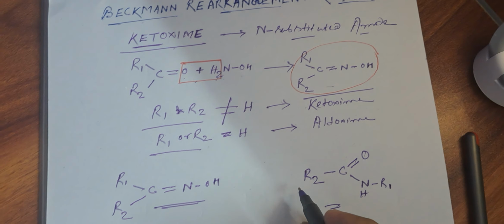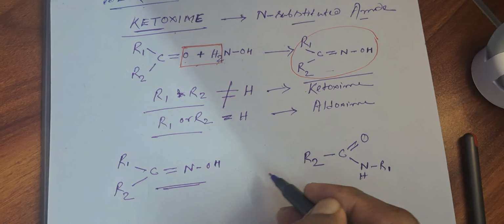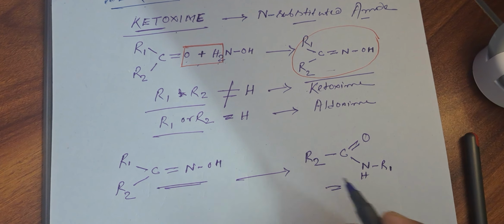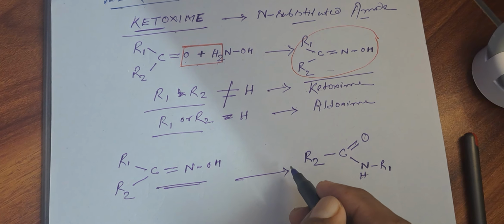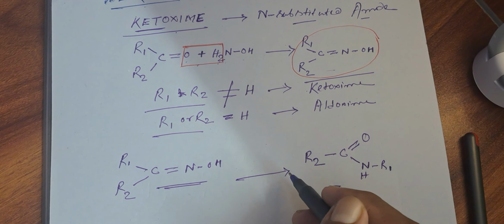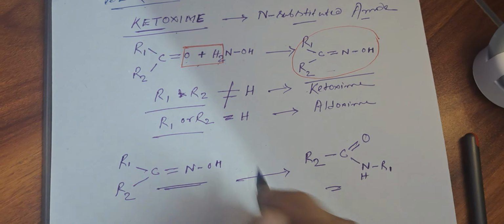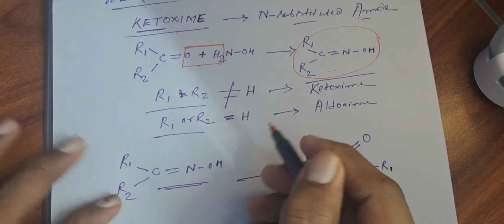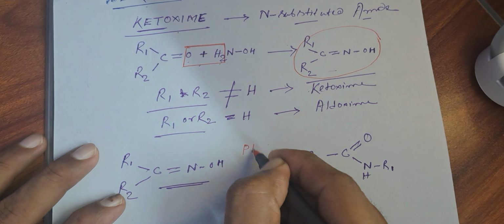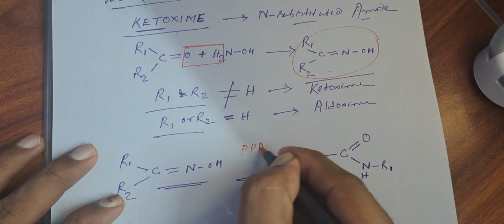Now the thing is how this conversion took place. In this conversion, there are several reagents which are introduced, and the prime reagent seems to be an acidic substance. What are the acidic substances that you can introduce here? The options, if I write them, are PPA, that is polyphosphoric acid.